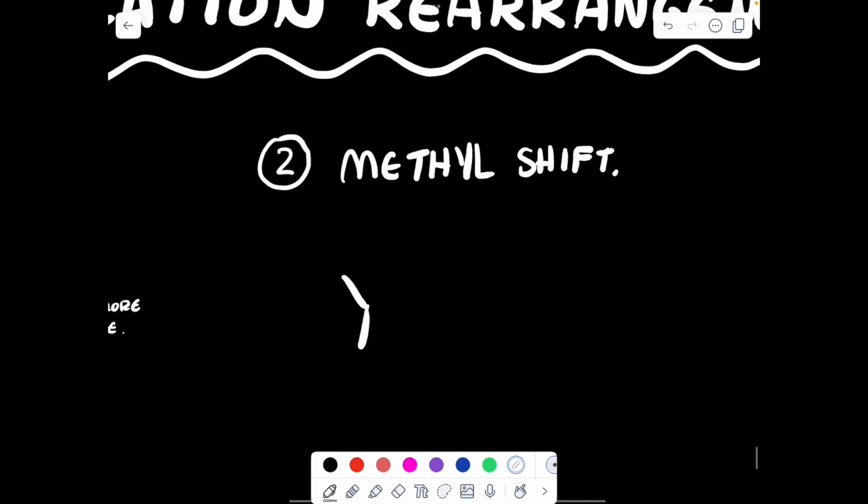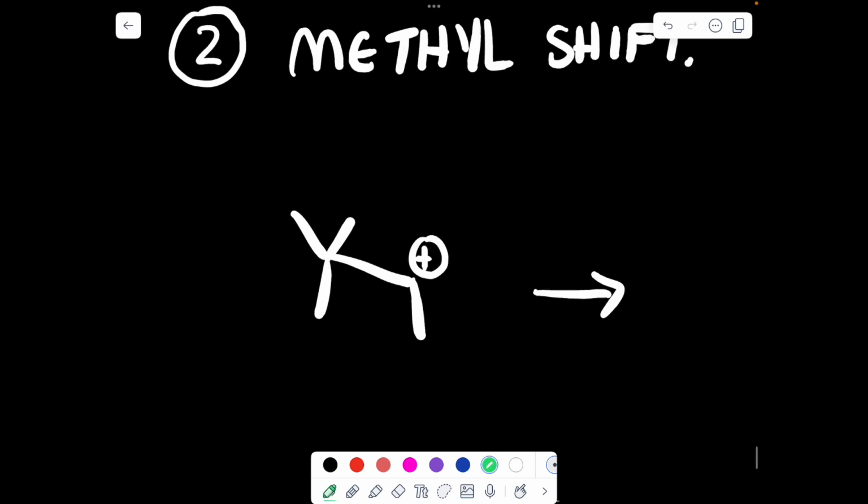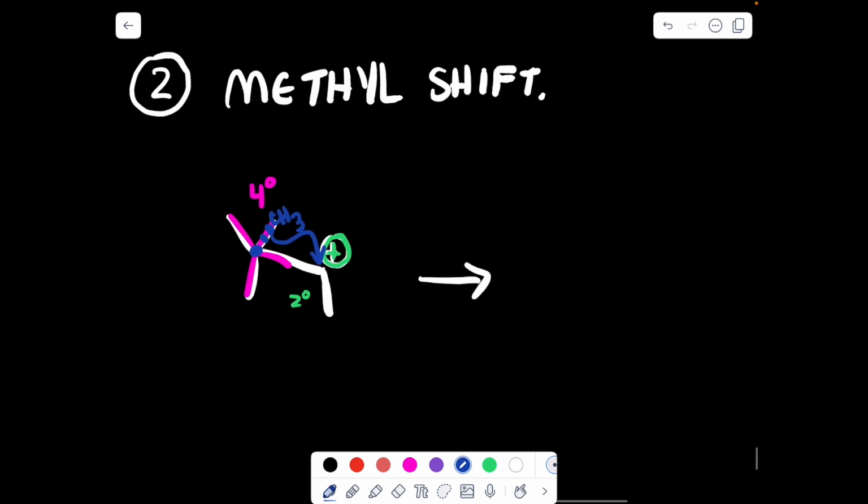So for example, when you have, once again, a 2' carbocation that is 1 carbon away from a 4' carbon. So this carbon does not have a hydrogen to donate, hence it cannot undergo a hydride shift, because this blue carbon does not have a hydrogen. So what it does instead, the CH3 group, takes its 2 electrons and it goes bada bing, bada boom, 2 in, and it jumps.